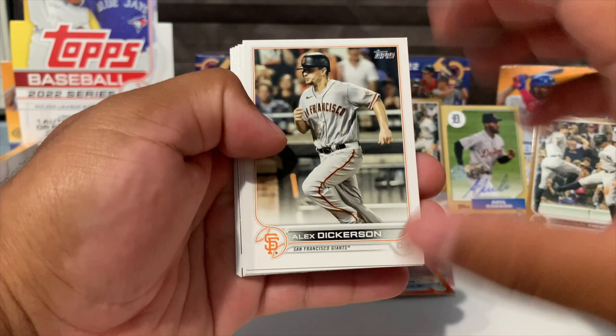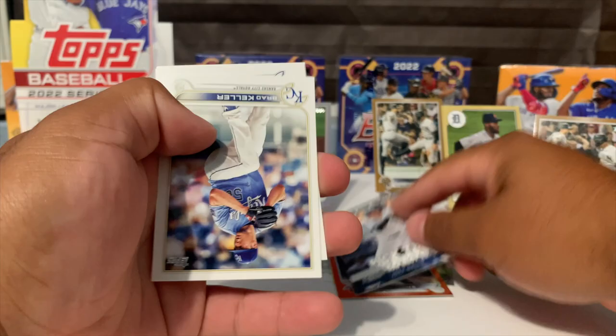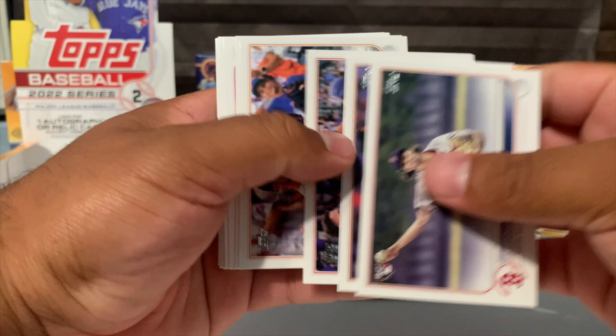Let's see. Bam. We got a Pick Your Shot. Call your shot. And we got Joey Gallo. I'm going to keep that right there. I've already pulled a few of the Pick Your Shot, but I haven't even submitted them to the Topps website. Bam. Let's see who we got. All right. This is our second to last pack.